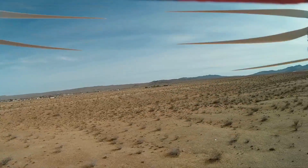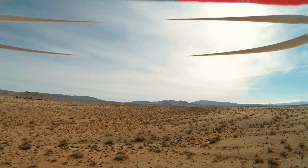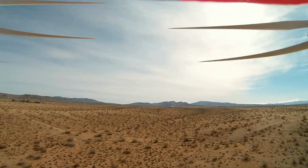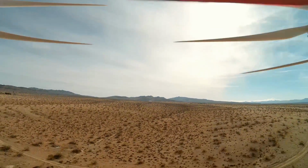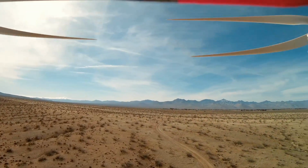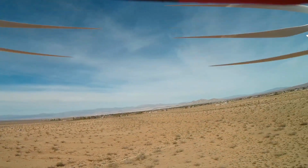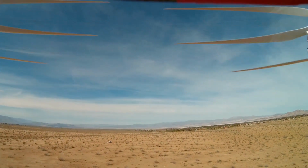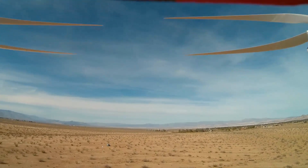Going back out again. This time I'm going to try to maintain heading. Going with the wind. Going up a little higher too. It's such a big quadcopter, you can see it so far. And coming back. That's about 300 meters out. Turning until it stops moving, until it goes the other direction, which means it's coming back toward me. Yeah, with this one, you really want to know your orientation techniques just by movement alone. It's coming back.